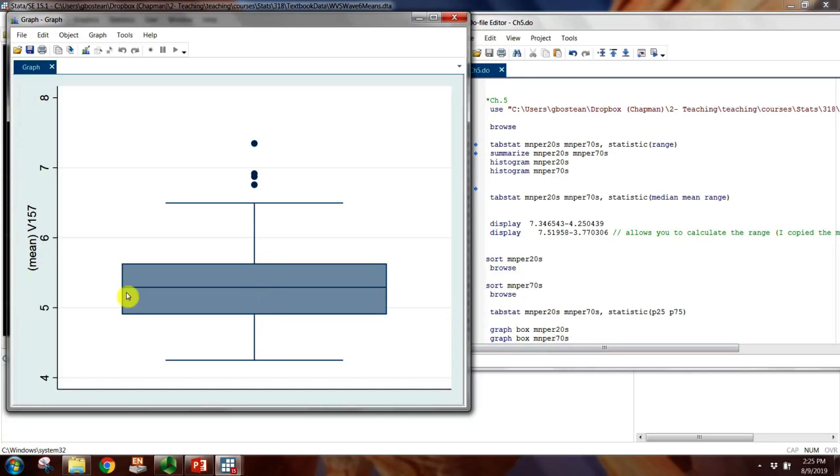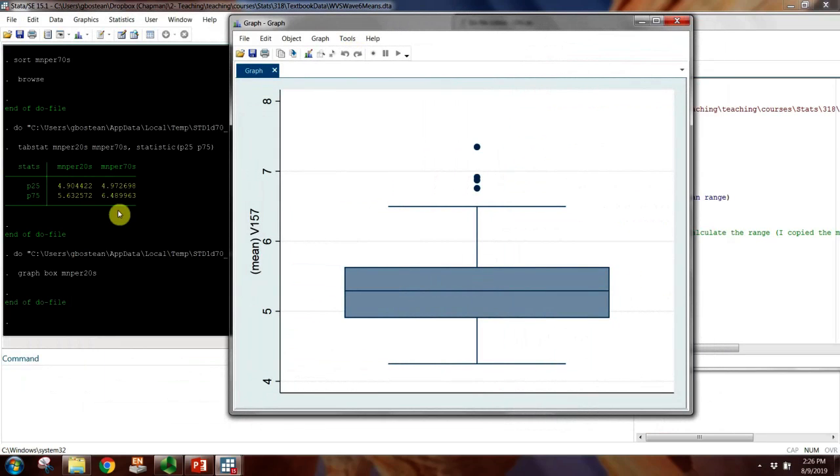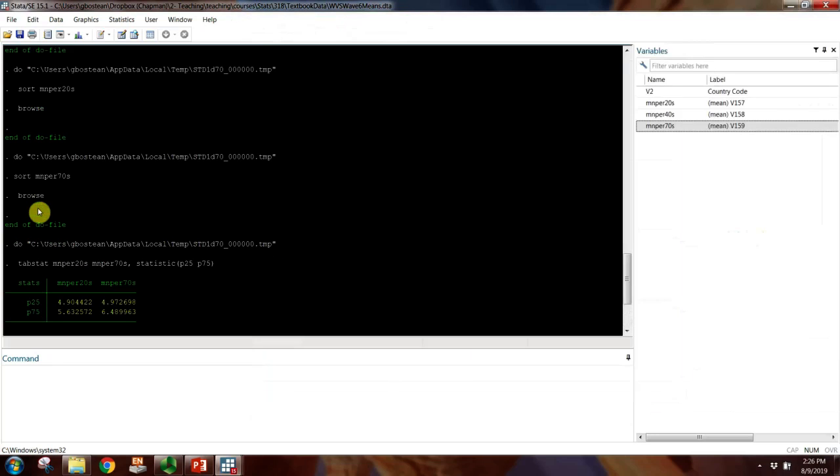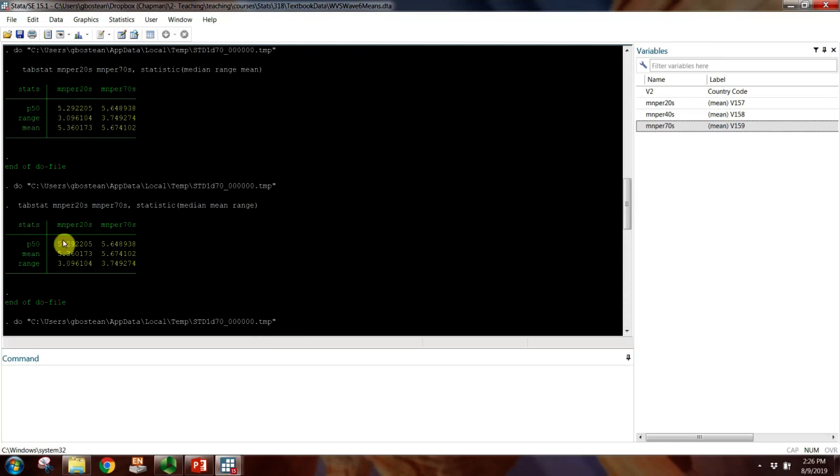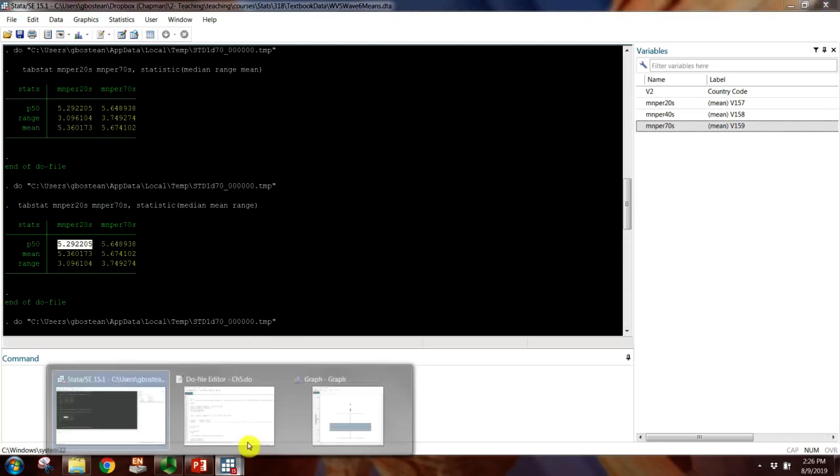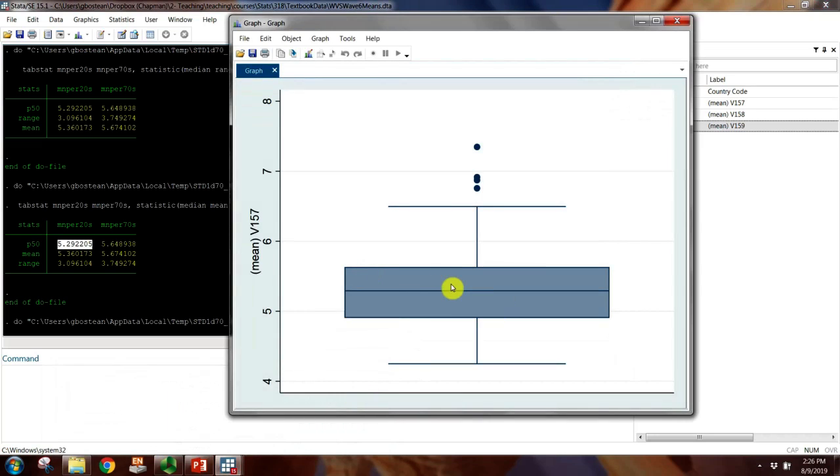So here we have the response for the question on feelings about people in their 20s. We see that for most countries, the median response is just below 5.5, and that again lines up with what we have from our output here, 5.3. But this visual helps us to get all of the information rather than in a table. It's far easier to look at the visual to compare different data distributions. So here we see the median at approximately 5.3.